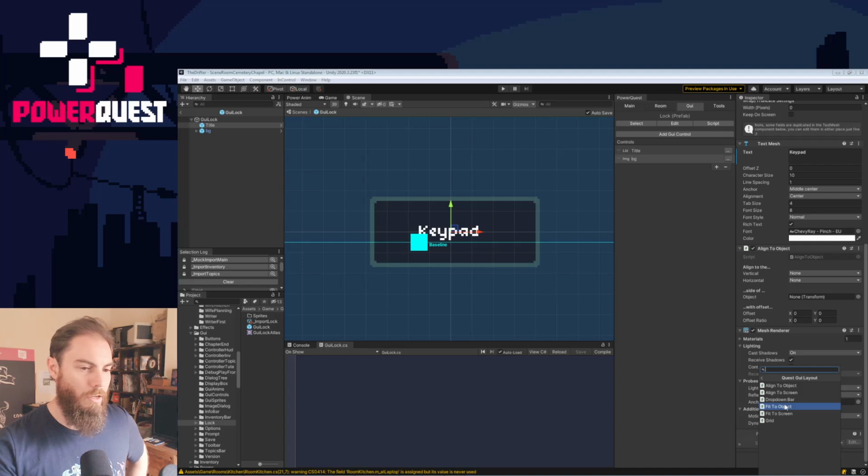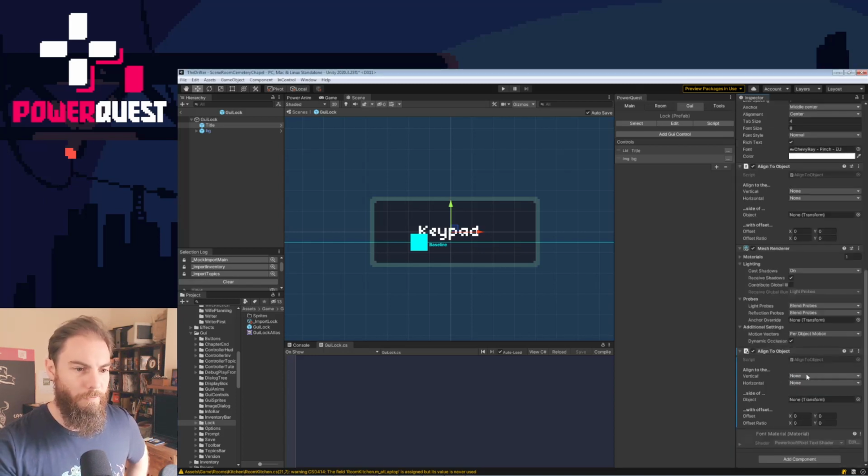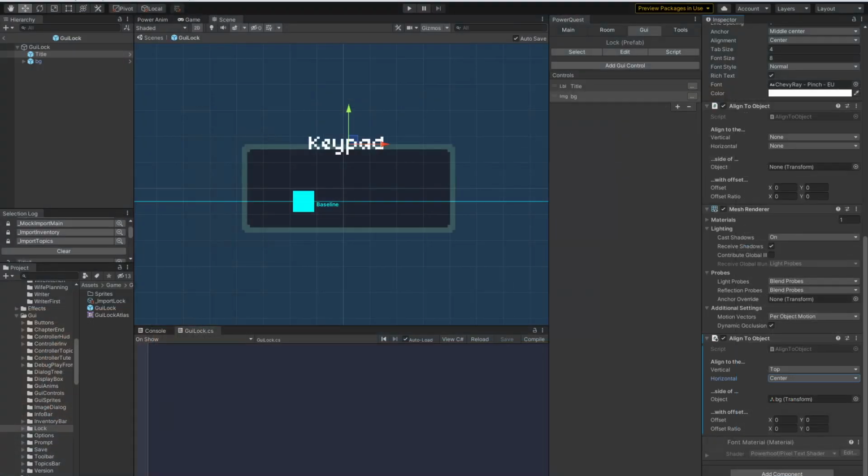This time I want to align to an object. So add that one. I align to the top and center of the background. So I'll drag this background across to there. Here, I'll make this bigger for you. There we go. Top center of the background, and then we're going to offset it here.